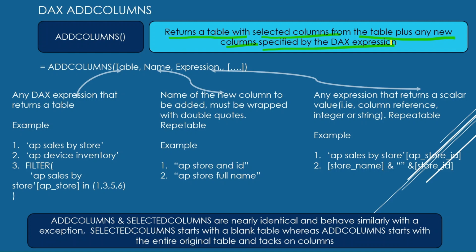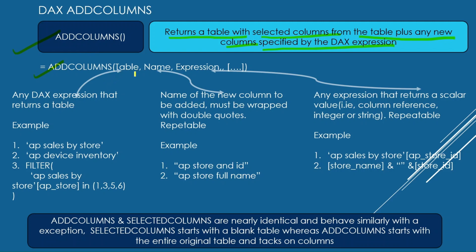So whenever there is a requirement that you have a table, and with the help of DAX we want to create a table with all the existing columns present in the table plus any other column created with the help of a DAX expression, we can achieve it with the AddColumns function. So this is the signature of the AddColumns function.